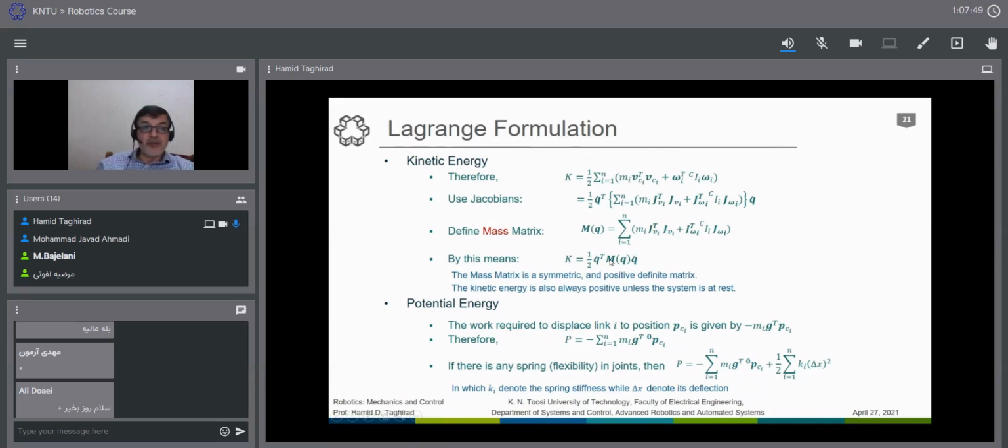And you can see that by property, from physical property, kinetic energy is a positive definite number, so the mass matrix shall be positive definite, and this is very important. If this is positive definite, it is invertible. We can use the inverse of the mass matrix everywhere, not dependent on the configuration of the system. And the energy is also always positive.